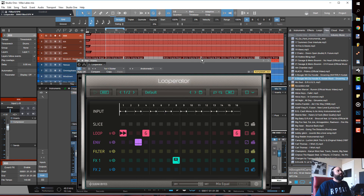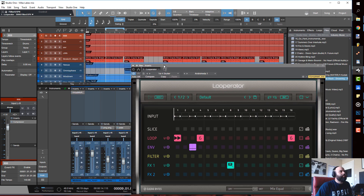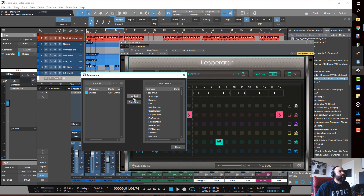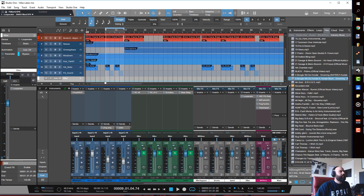I'll call this 'first four stutter' because it's something I'd use on the first four bars of a verse. Since you don't want this playing throughout the whole track, go to automation controls, Add/Remove Parameters, select Bypass, click Add, and close. This creates an automation lane. Because it's an on/off function, you don't need to draw curves — the line at the top means bypass is engaged so the effect is off, and the line at the bottom means bypass is off so the effect is on.